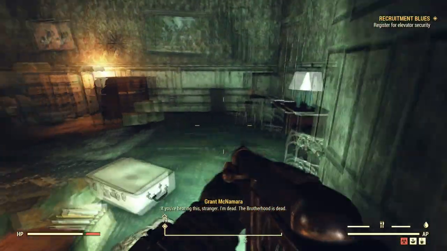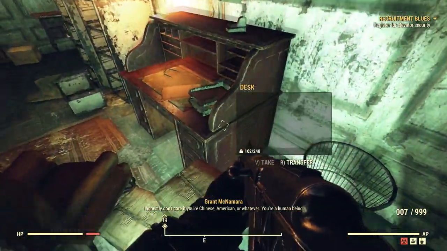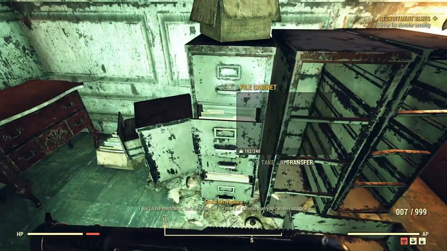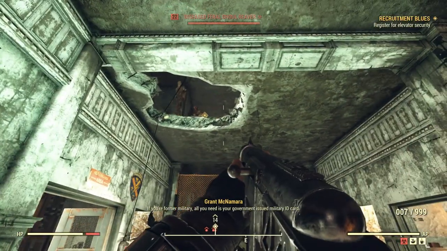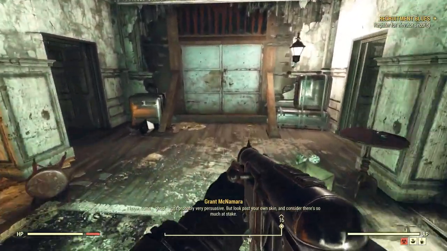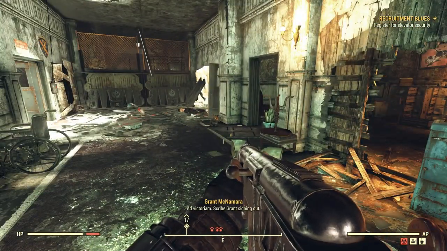If you're hearing this, stranger, I'm dead. The Brotherhood is dead. But I'm relieved. Relieved there is someone, anyone, alive. I honestly don't care if you're Chinese, American, or whatever. You're a human being. Listen, I don't have much time, but the Scorched are more of a threat than you can ever imagine. You have to find a way past the security I installed. If you're former military, all you need is your government-issued military ID card. If not, find a way. I know, some ghost probably isn't very persuasive, but look past your own skin and consider there's so much at stake. We did. And that's why I'm going out to die. Ad Victorium. Scribe Grant signing out.